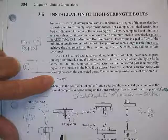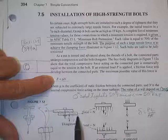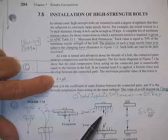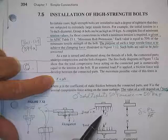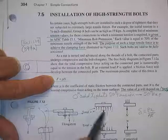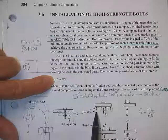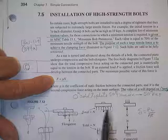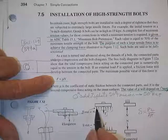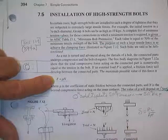The total friction available to you, in this case, you put the bolt in. If you split out the top half and look at it, you know there is a tension in the bolt. They require you to draw these bolts up to a minimum tension if you're going to play this game. And that tension force due to equilibrium would be this normal pressure between these two plates. Probably isn't distributed uniformly in a circular fashion out to 3.2 inches. You know, it probably is low out in here and high in there, right around the bolt.